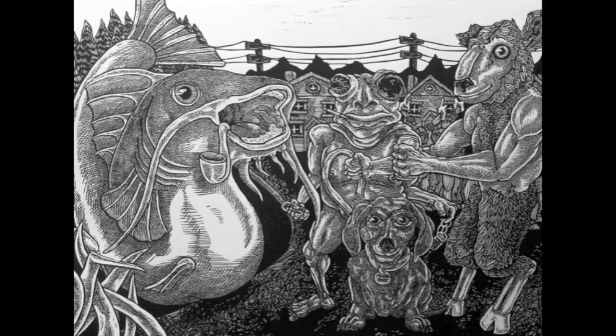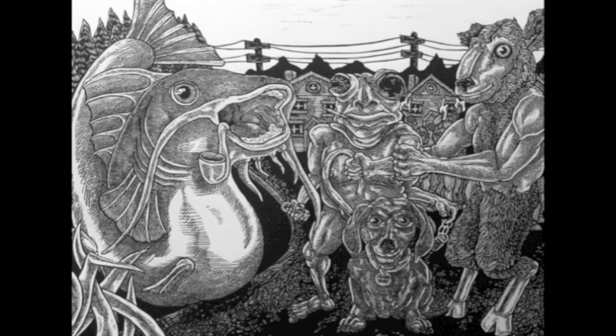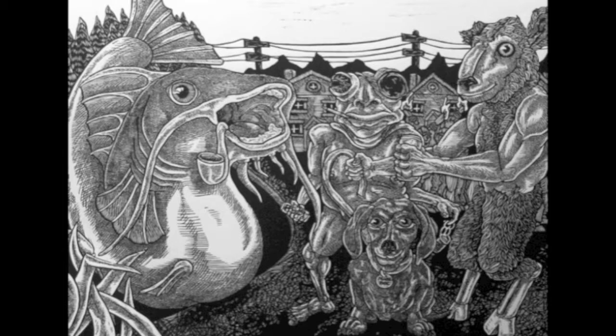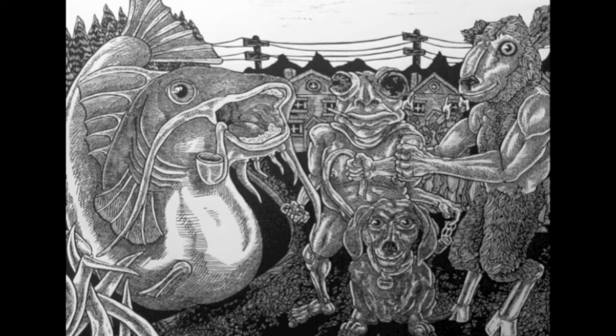And on the other side, on part 13, there's a man dog. And that one, I'm not so happy with my carving on the man dog. He looks good, and the tones and everything are printed right, but his face is supposed to be more like a human's. He looks good, but he just doesn't look like a man. And he's supposed to be a man dog, half man, half dog. So that one I'm not too happy with.